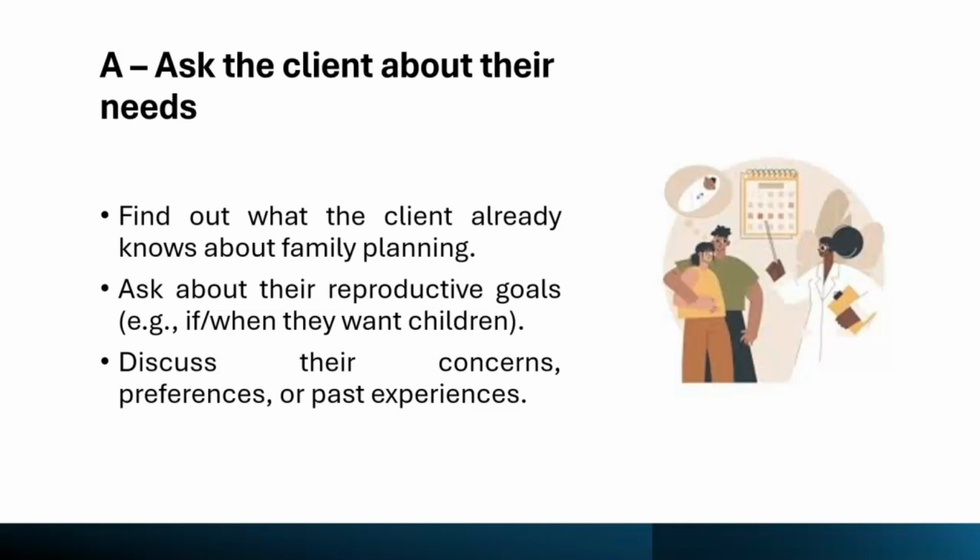Then A stands for ask the client about their needs. We have to find out what the client already knows about family planning, and we have to ask about their reproductive goals. It means how many children she already has, or whether there is a desire for birth spacing, or a desire for long-term contraception.